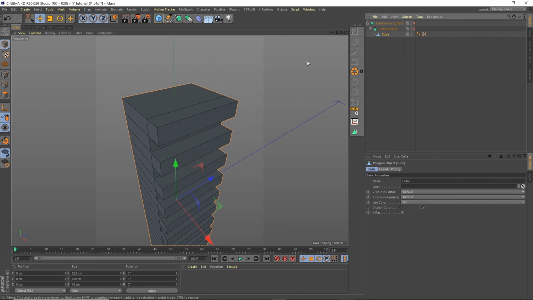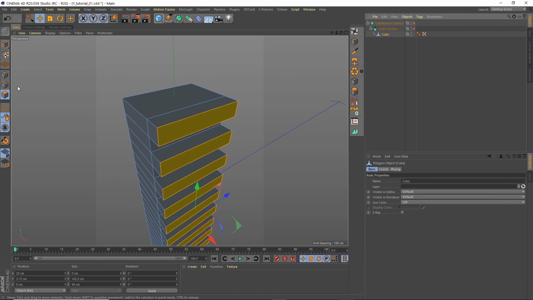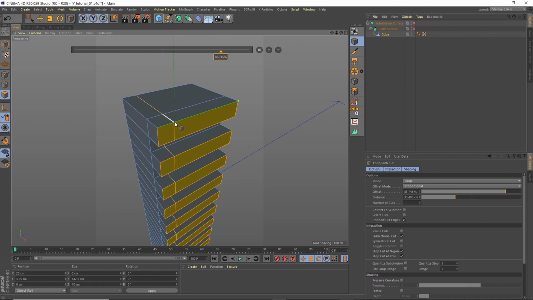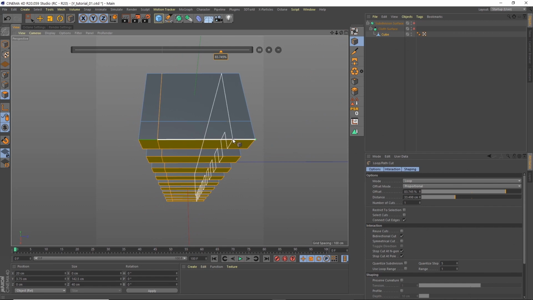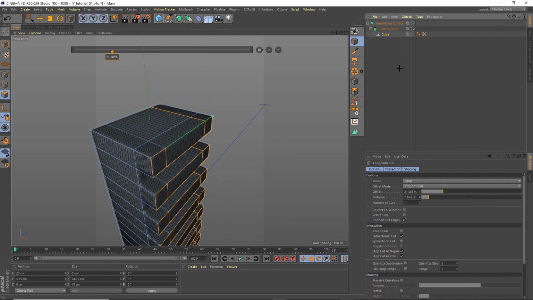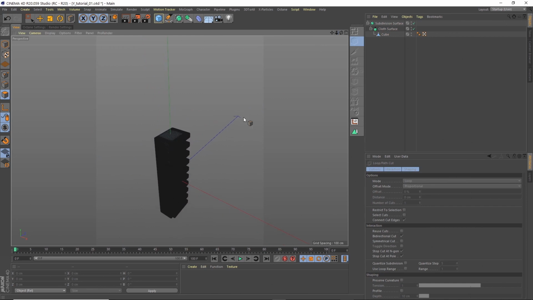I'll select the polygon selection tool, pick the loop path cut, click on here roughly in the right place, and do the same roughly on the other side. Let's say right there. Just to square it off, so that when we add our geometry in, it looks a bit cleaner.